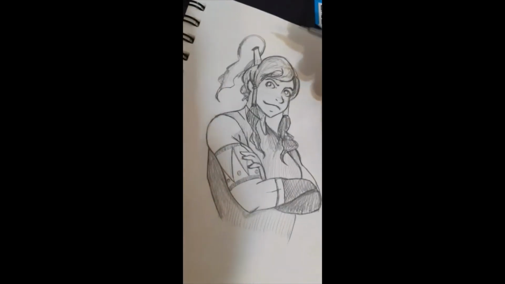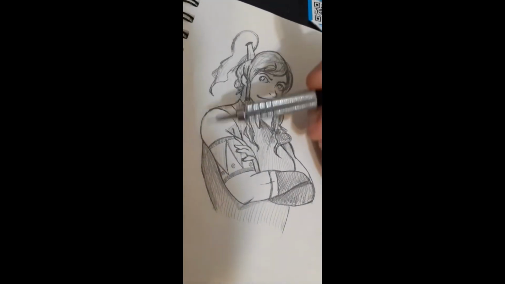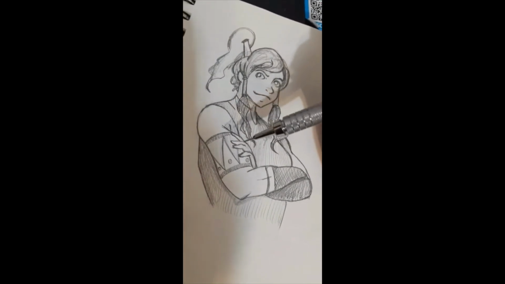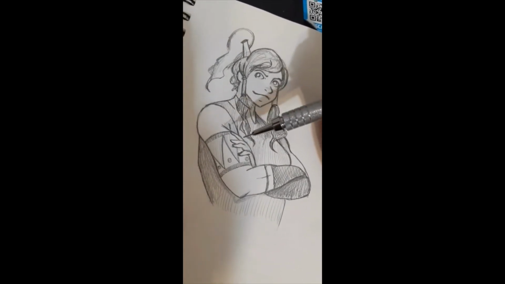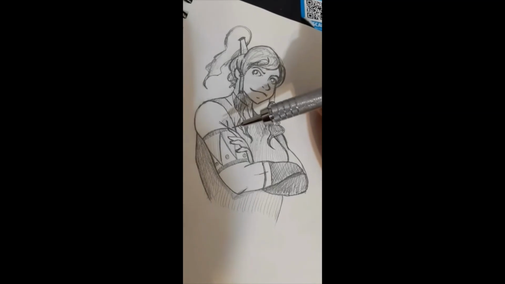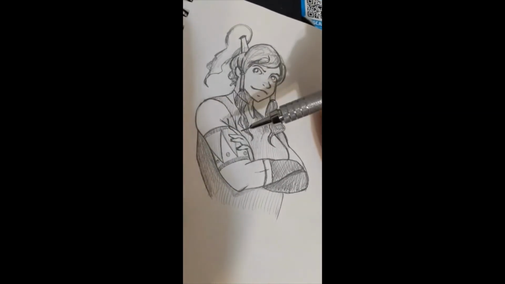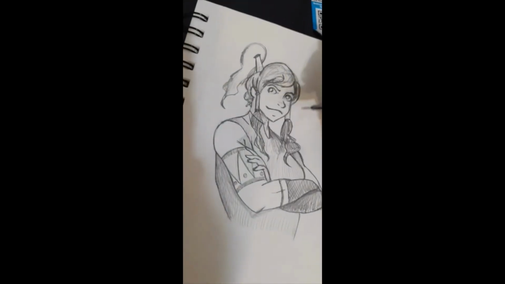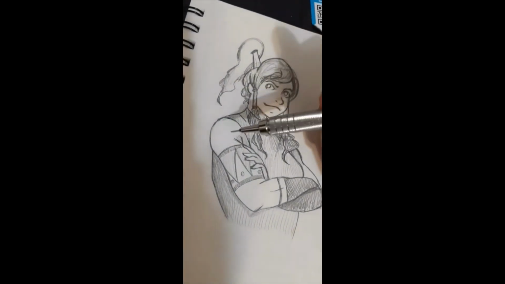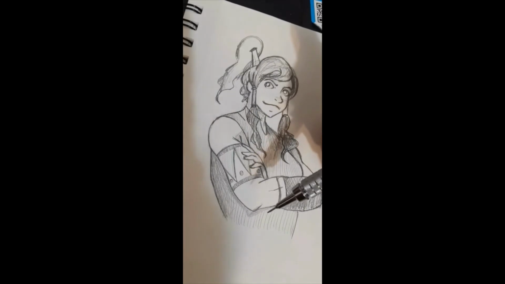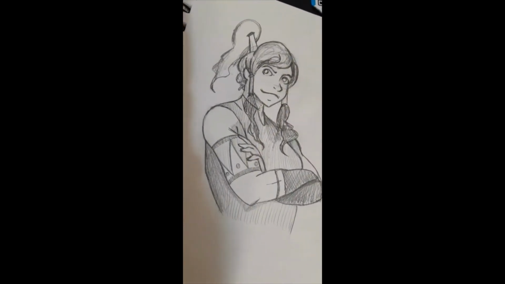First thing you've probably noticed about Korra is that she has some very large muscles, and that's not me doing that. In her original character design, she actually has large muscles, which is what I'm going to be getting into. And very quickly, I'm going to show you a quick rendition of what I'm trying to explain. She's going to be flexing in this next scene now.